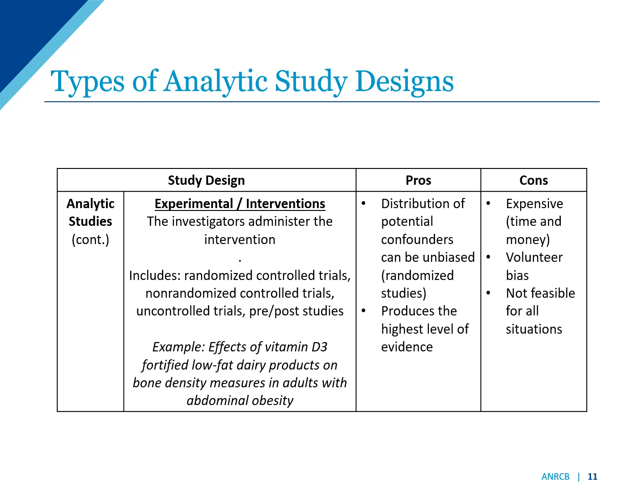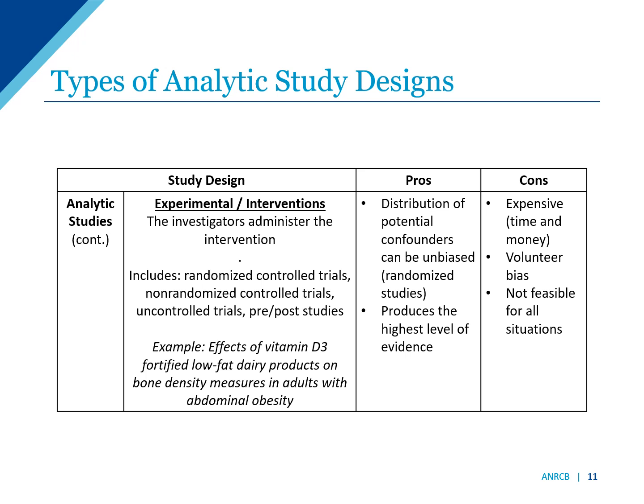And finally, we have experimental or interventional trials in which investigators administer the intervention. This includes randomized controlled trials, non-randomized controlled trials, cluster randomized trials. And in these, you're able to look at the distribution of potential confounders because you are randomizing individuals into an exposure or control group. It does give us the highest level of evidence.